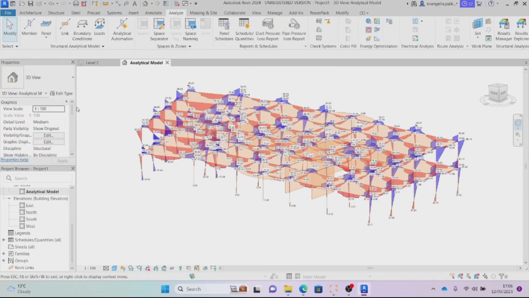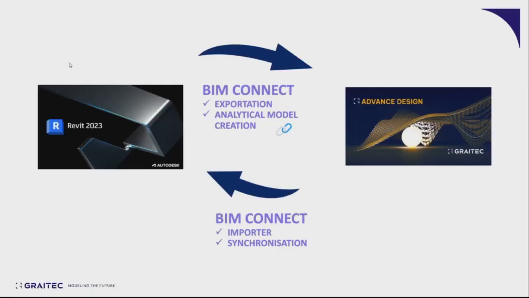So you have a model in Revit, which you can transform from a physical to an analytical model, import it to Advanced Design, analyze it, design the members, and then transfer this model from Advanced Design back to Revit in order to keep changing any members that you would like, not in terms of the design, but in terms of the architectural design. And you can perform this cycle as many times as you wish.